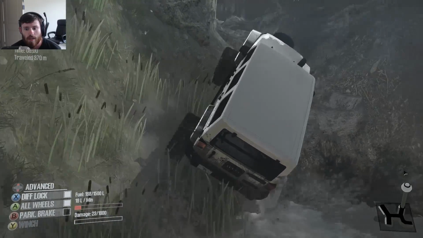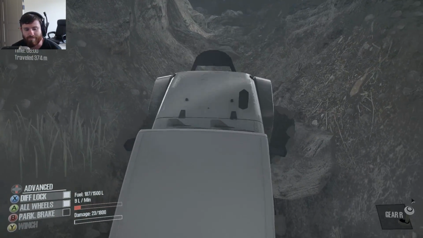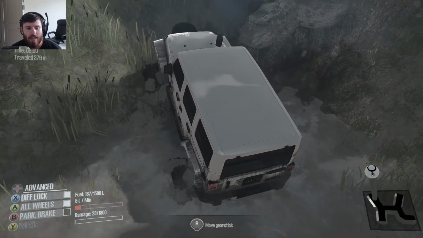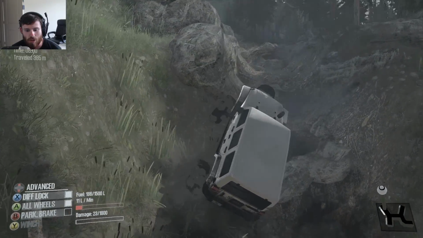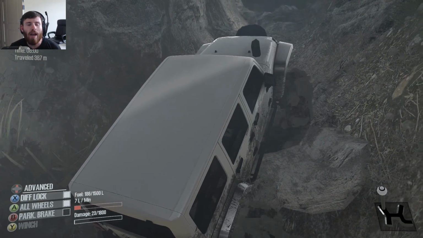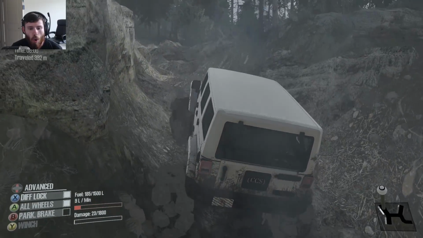So, get into high. Come on! Oh, why did you do... This guy that made this map decided it would be a good idea to basically make the ground on this hill super loose and muddy, so you have to do it slowly. Why? Boy, why? Whoa! Woo!